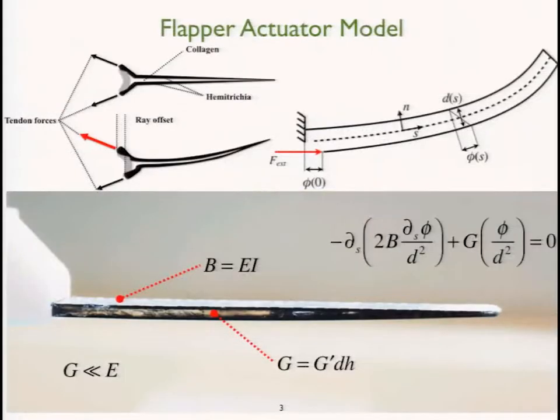In this study, we look at fin ray mechanisms found in fish fins. And the basic concept is shown in this figure on the upper left. The model is fairly simple. We have two inextensible rigid beams joined at one end but free at the other. Sandwiched in between the two beams, you have a viscoelastic layer that allows relative motions between the beams in the tangential direction but prevents any separation in the normal direction. As a result, when you force a differential motion in between the two beams at the base, the whole mechanism is forced to bend. So our approach is to try to gain dynamic advantages by combining different material properties.